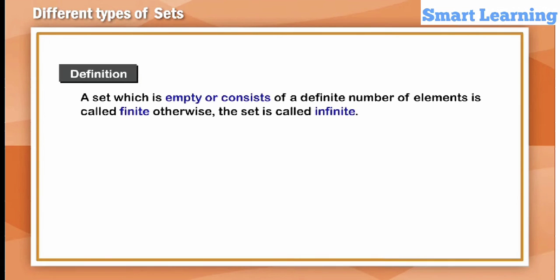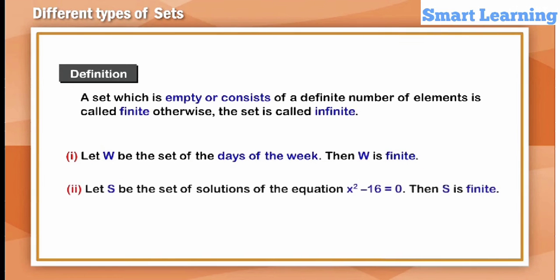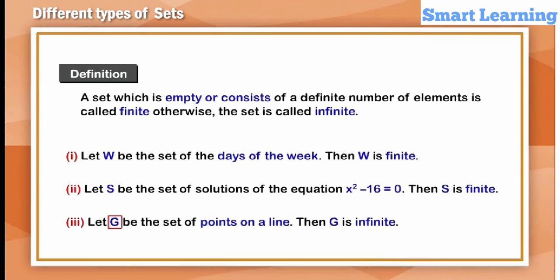Consider some examples. 1. Let W be the set of the days of the week. Then W is finite. 2. Let S be the set of solutions of the equation x² − 16 = 0. Then S is finite. 3. Let G be the set of points on a line. Then G is infinite.